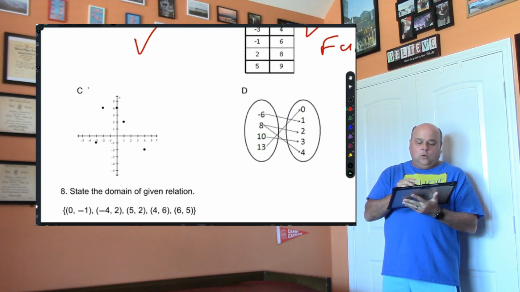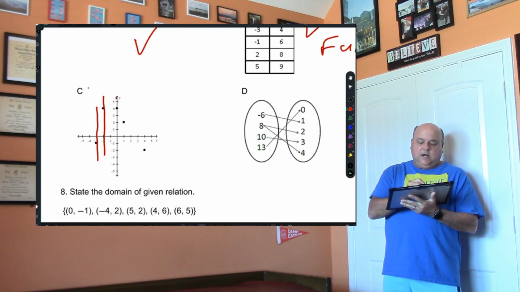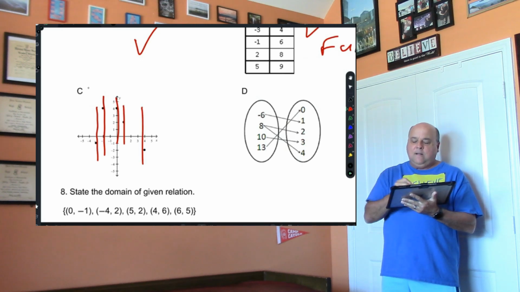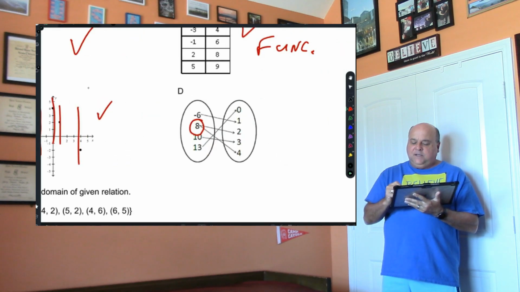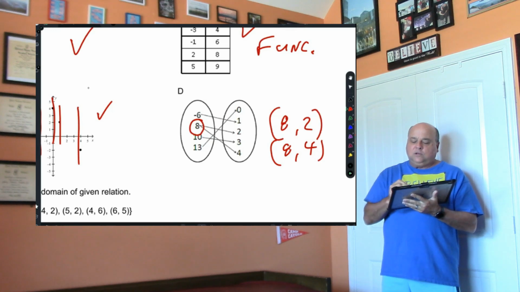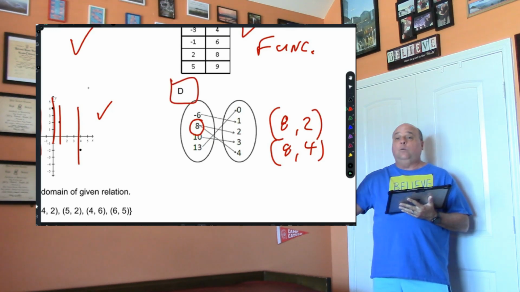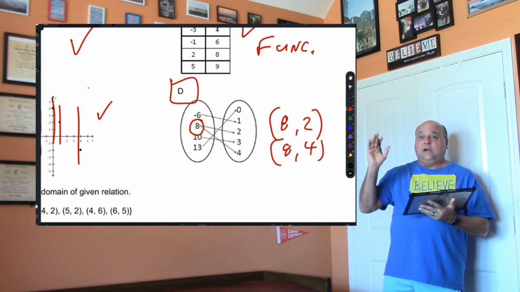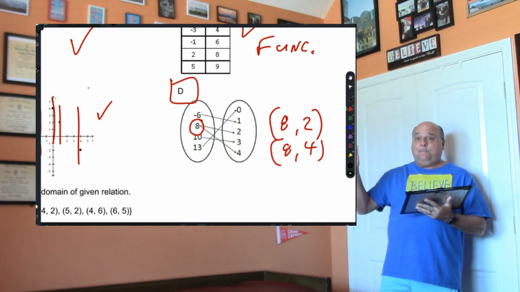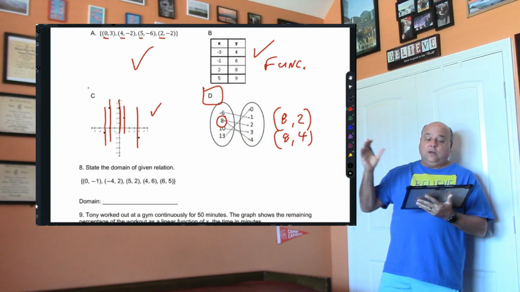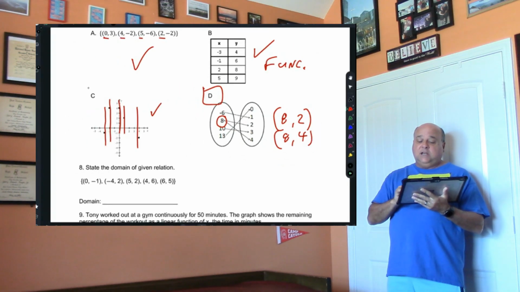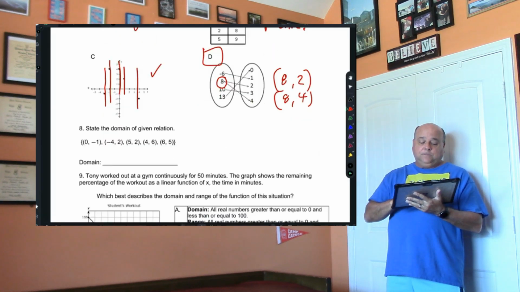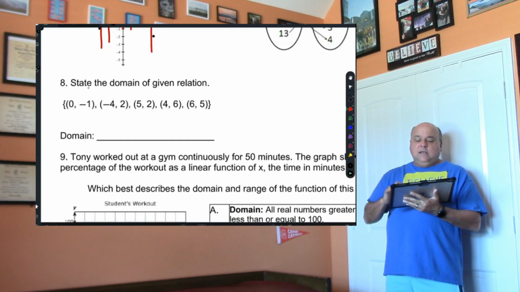Now then we're down to 2 more. A vertical line test. None of this is happening twice in it. This is a function. And then right here, this 8 repeats. This 8 goes to the 2, and it also goes to the 4. So this is not a function because the 8 repeats. Okay? So on this table here, notice you got ordered pairs, you got a table, you got a graph, and you got a mapping diagram. You need to know how to look at those, see which one's a function and not, and know the domain and range.